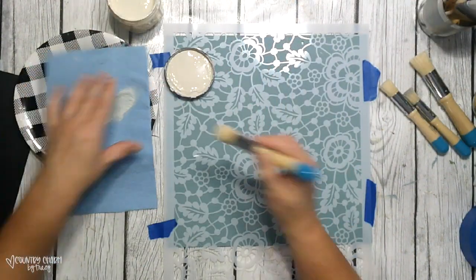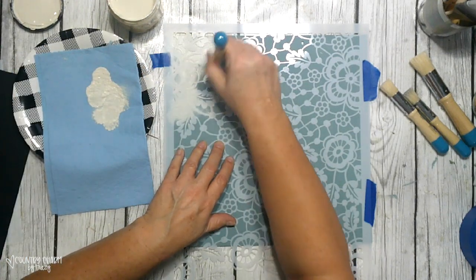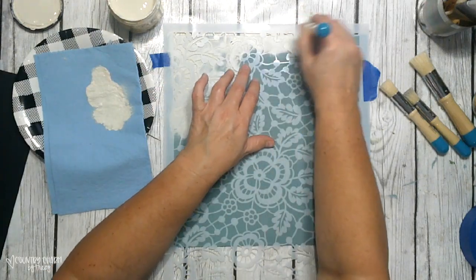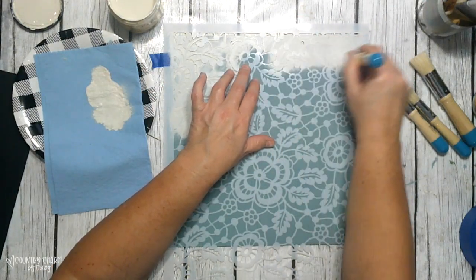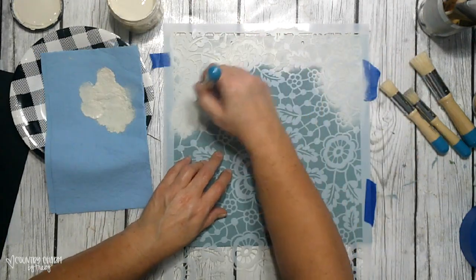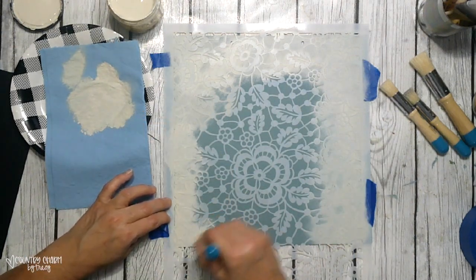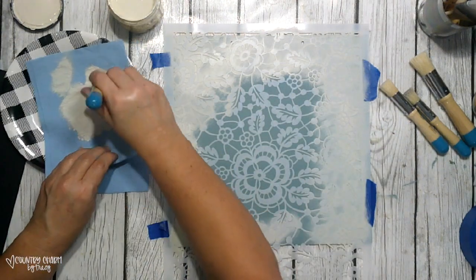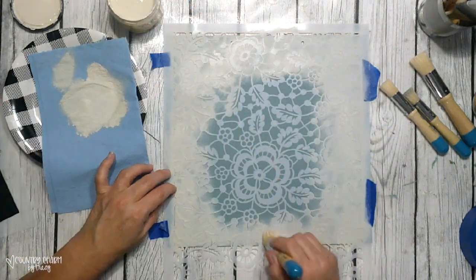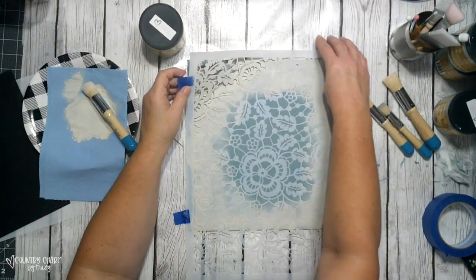I'm using the large stencil brush from Essential Stencil, and if you are new to stenciling, the key to stenciling to get it where it doesn't bleed underneath the stencil is to offload the paint on your brush. You don't want a whole lot of paint, so that's why I'm dipping my brush in the paint, and then offloading on the paper towel, and then going in a circular motion around my board here, figuring out how much I need, because I'm going to be covering up that middle part, so I really don't need to do that.